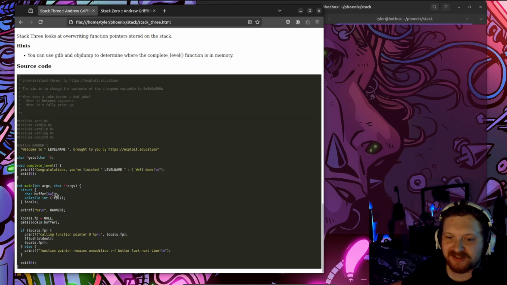Where this is going is actually going to be how the program operates. So it looks like what they're doing here is we still have the buffer of 64, but now instead of just holding a variable like 0, it's holding a function pointer. And they're going to initially give it a null pointer. So if you were to run this program, the intention would be to have nothing happen if you were to say call locals.fp. But the goal is, well, we have control over this buffer, can we give it something so that when it runs, it actually runs the congratulations, you finished the challenge?